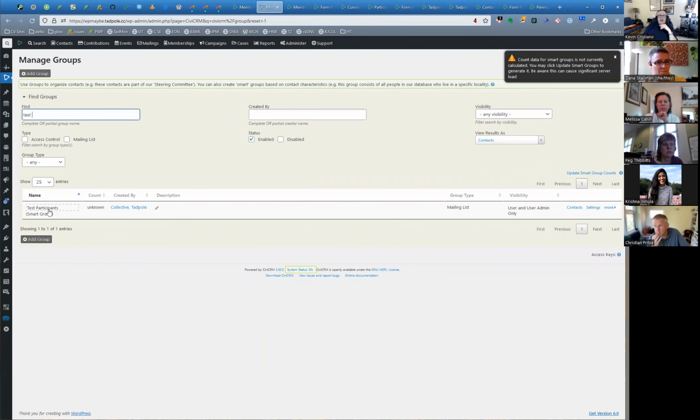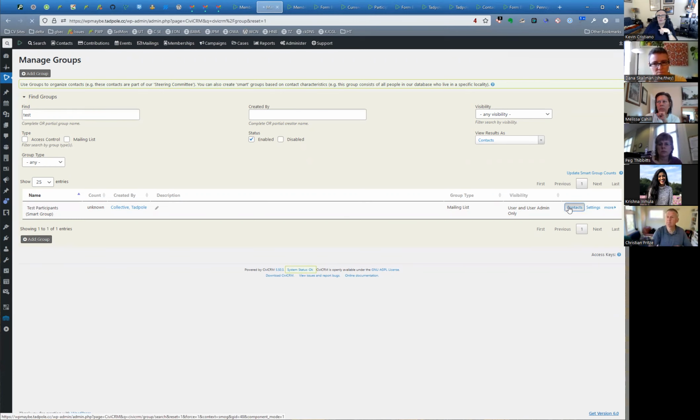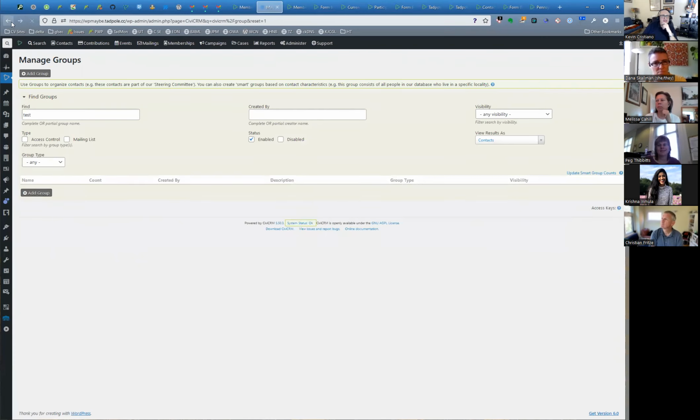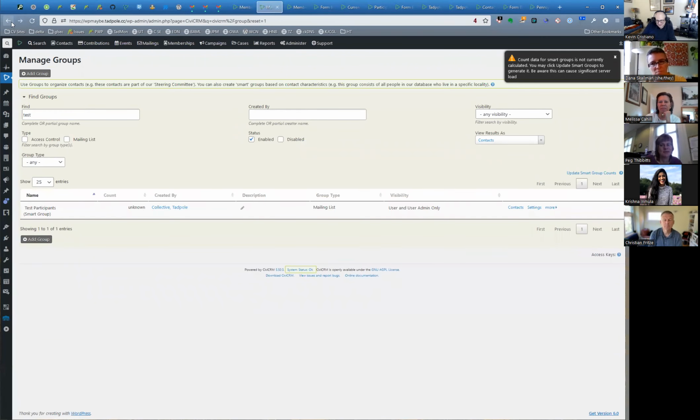What ends up happening here is it's just collecting the contacts because the group is going to be used as a mailing list. I broke something on the test site today, but all the smart group does is keep the list of contacts, and all it really wants to know is which contacts are in this group. We can then use that group to select other data with the columns, but really the grouping is grabbing the contact IDs and storing that.